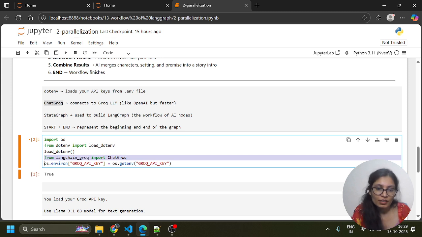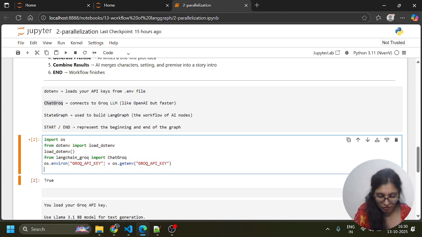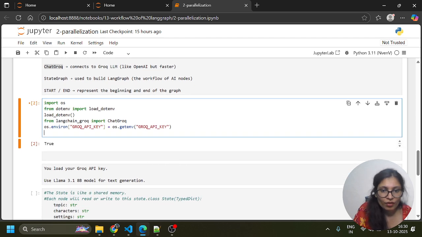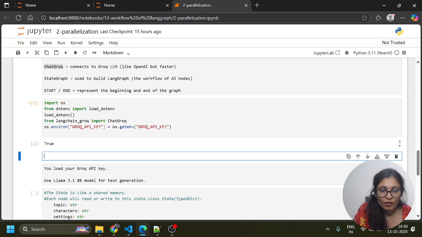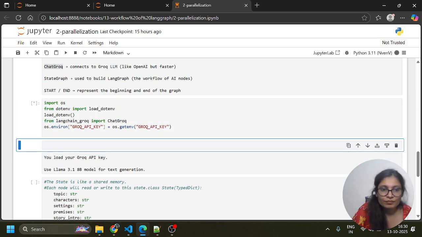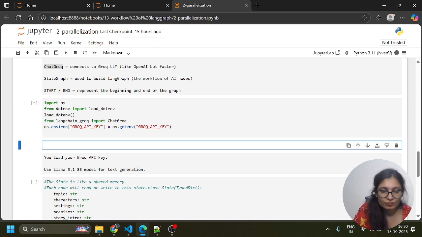After this I need to write llm equals ChatGroq, and inside this I need to pass the model name.